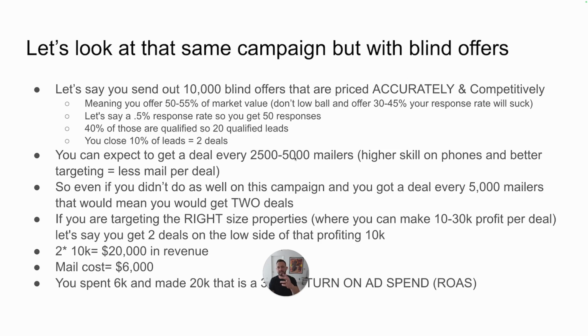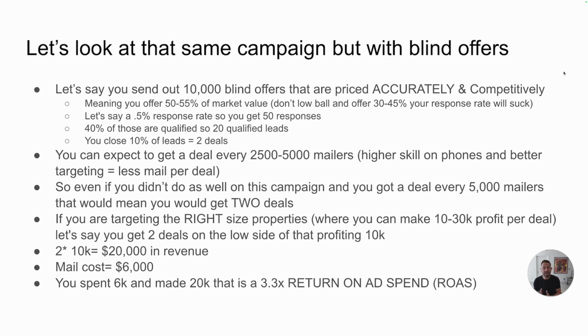Now, let's look at that same campaign. Let's say you send out 10,000 letters, all right? But you do it blind offers like we're sharing, okay? Now, the key to this, and this is more of an art and something I've talked about on this channel before. It's also something that we just do for our clients because we're good at it. You got to price them accurately and competitively, okay? Meaning, you want to offer 50 to 55% of market value. What you don't want to do, and I'm telling you, this does not work anymore. I've done it. It does not work now. You don't want to lowball people. You don't want to offer them 30 or 45% because your response rate is going to be terrible.